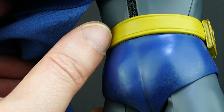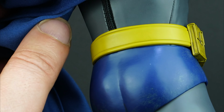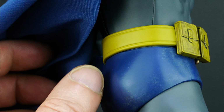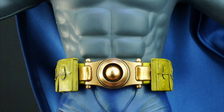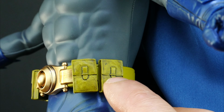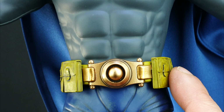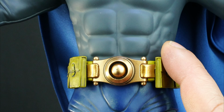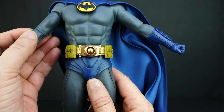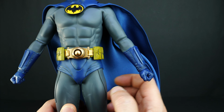And around the back of the belt we have the continuation of this yellow belt, but there's no weathering or scuffing or wash in it. It's just a plain old yellow belt going around the back. Not necessary, we won't be looking at it. But the front of it, I'm quite impressed with the amount of wash and detail put into them. Non-functioning pouches, I will add, but still, they look the part and they look very vintage, just like the figure should, or the suit should, because they are playing off that vintage look.